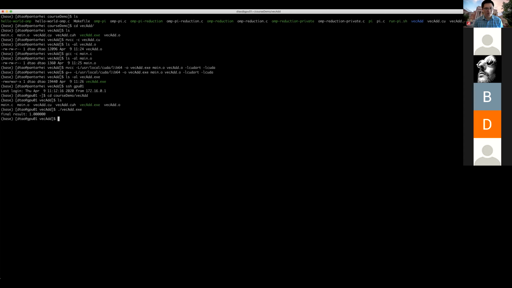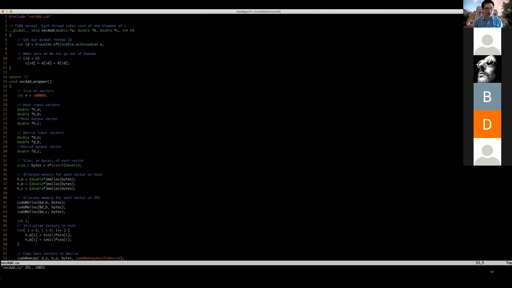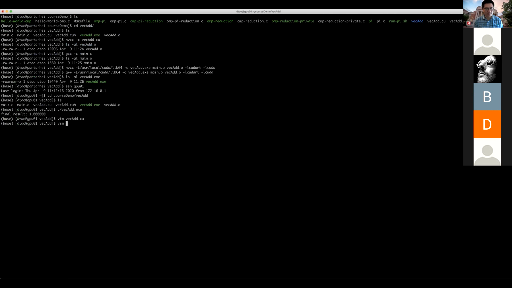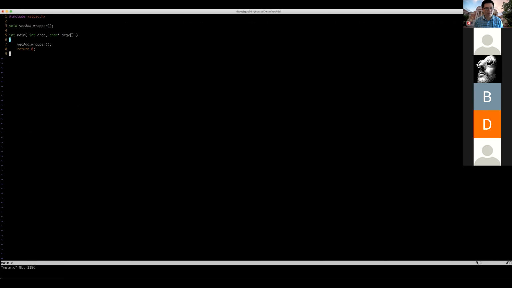So this is just a general idea of how you separate your CUDA or GPU project, right? You should put every kernel in the .cu file or wrapper, and put your CPU code here.